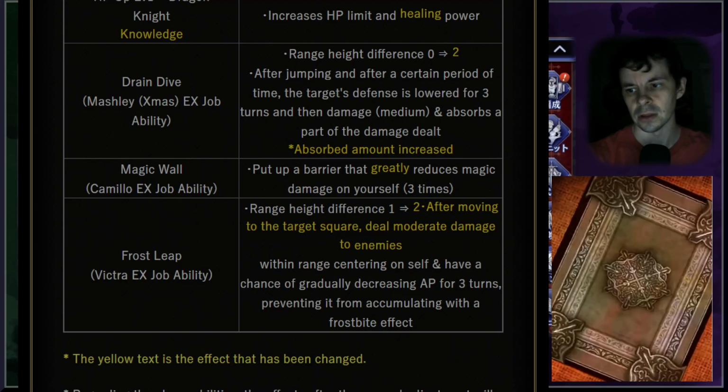Sorry, it's Magic Wall for Camillo, and Drain Dive for Victora's EX. Range height goes up to 2. After moving to the target square, deal moderate damage to enemies. Now, with her MA2 being life-saving, this does work kind of nice. And I mean, if you are going to be reducing their AP from the frostbite effect, it might be okay to be right next to them. But Victoria is not particularly likely to survive, outside of an initial hit, especially if she goes very early, which she could.